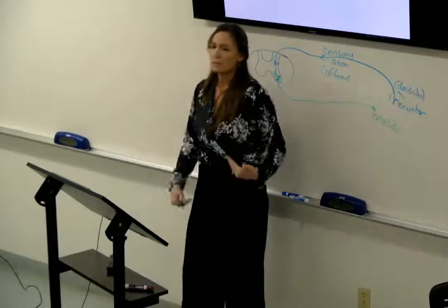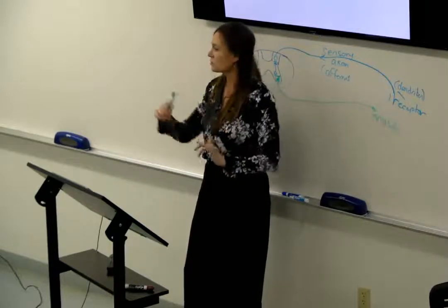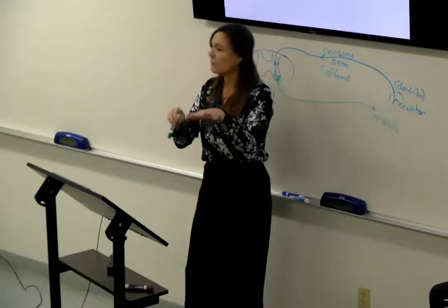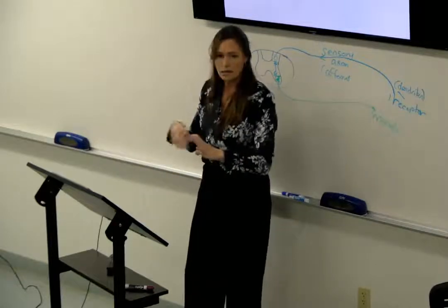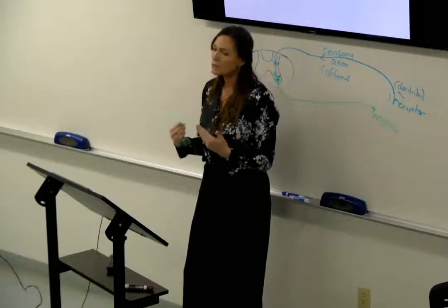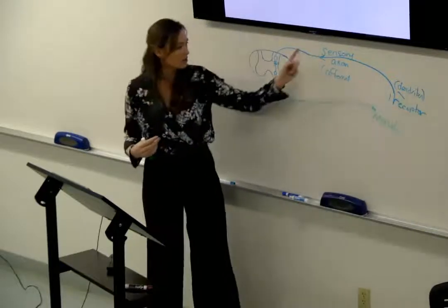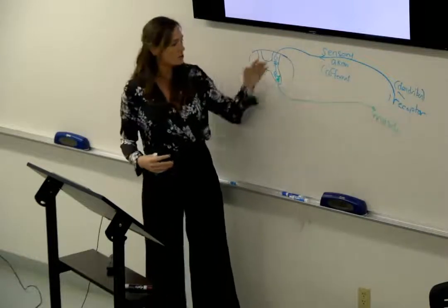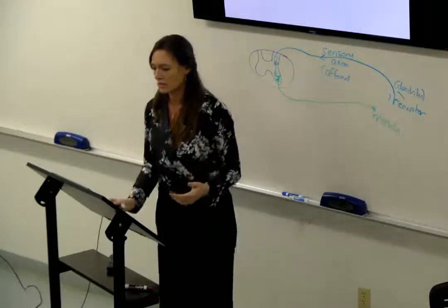So a lot of times someone gets a spinal cord injury, it's about not having voluntary control because the impulse isn't making it from the brain because somewhere along the line there was an injury. But if you do a reflex, you can still see, oh, in that particular area, the spinal cord is actually still intact, but we can't get the impulse to or from the brain itself. So that's what's important for a neurologist to test these reflexes, because it's really testing the pathway. Hey, are our sensory neurons working? Are the muscle neurons, motor neurons working to the muscles? Okay, so it's helping to identify the routing system is indeed still intact.